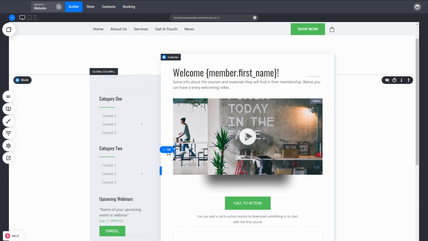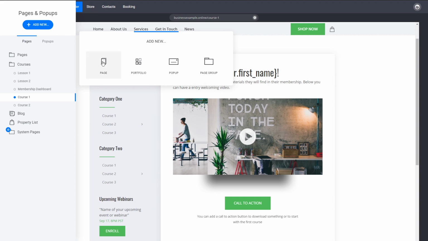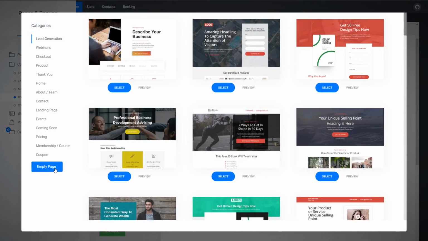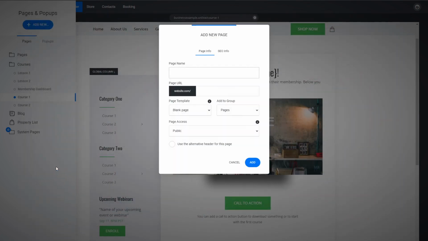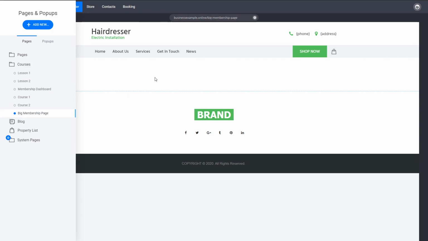And this is another way to present information with navigation plus content area. Of course, you can create a whole page, just like this course, which is basically one whole page. You can even start it from scratch. You can have any type of membership. So let's say a big membership page, let's call it, where we'll have all the pages there. Another option for presenting your information.